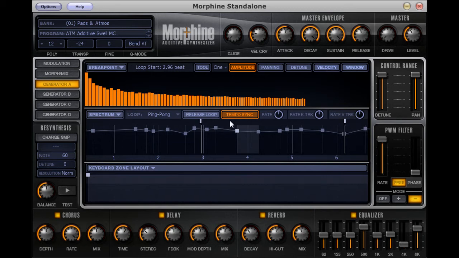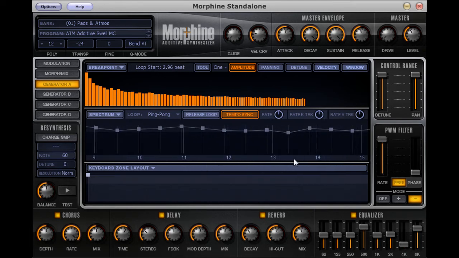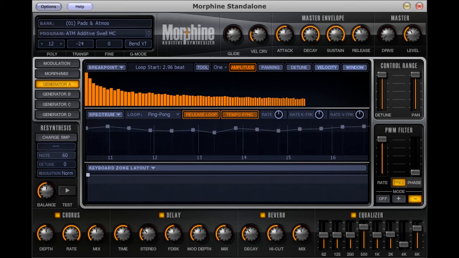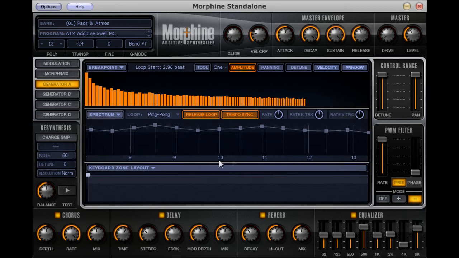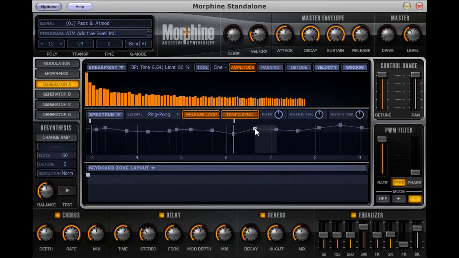Normally when you stop pressing the key on your keyboard, it will just continue from the point in the timeline that you're currently at through the various nodes to the end point. However, if you activate this button here, then it will jump to the breakpoint immediately after the final loop point. One of the uses for this is if you happen to have a particularly long loop section, for example in a soundscape. Then when you release the key, you might have to wait some time for the sound to end, so activating this button will prevent this from happening.